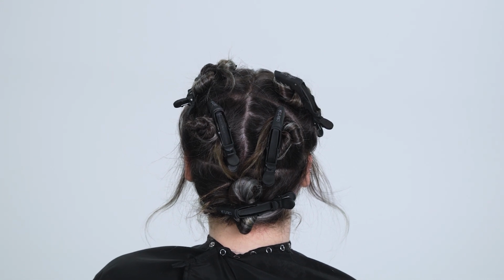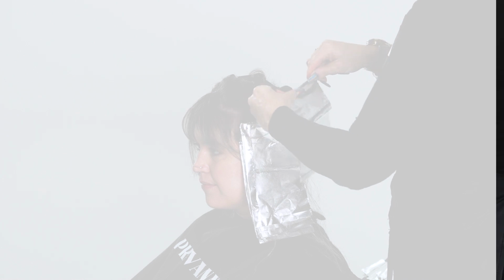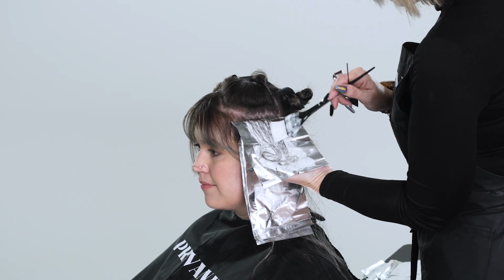Section the hair into 6 sections, isolating the fringe and the nape area, and divide the rest into 4 quadrants. Pre-lighten the hair, taking 1/8 sections, and apply the lightening formula generously.